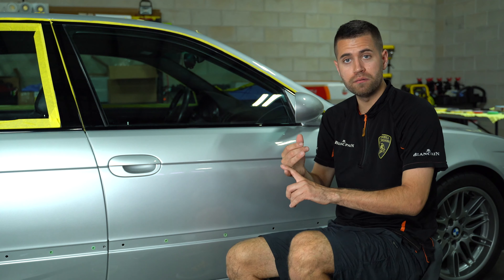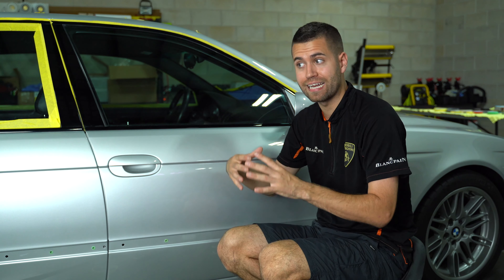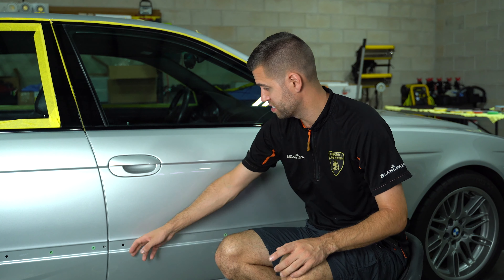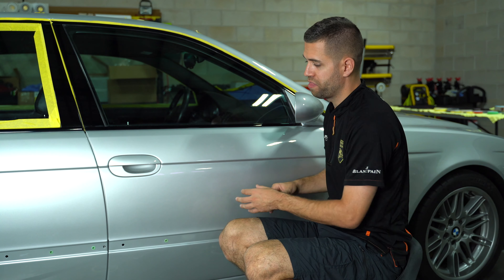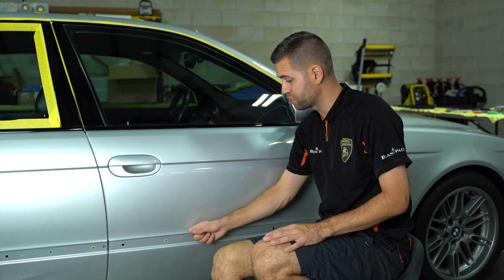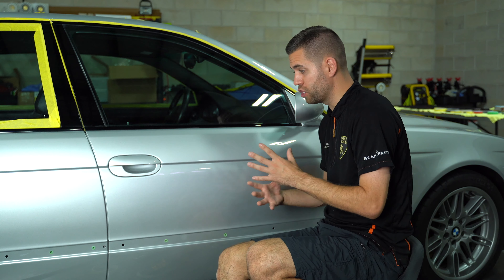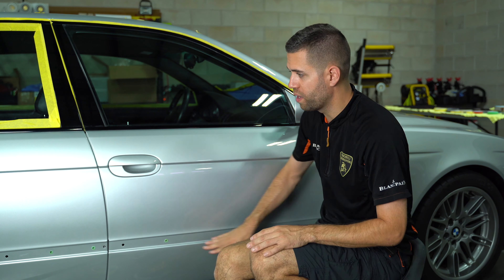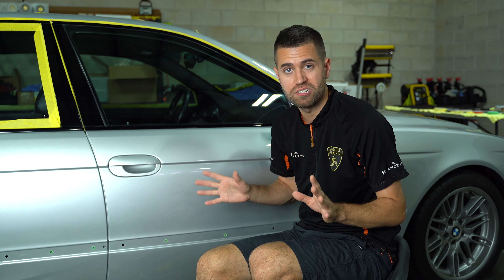The same thing goes for emblems and things that are easily removable. The last thing I want you to do is take the car apart for something that maybe shouldn't come off or doesn't have to come off. But if there are areas — the nice thing about this is it was just six little clips that popped right off. And it's going to allow us to now breeze through this door cutting phase without having to go slow around here and make sure we don't damage the trim. It's going to be tougher to get a high level of correction in and around that edge. So when it comes to trim removal, if possible, look into it, check out some YouTube videos, see if it's doable. On all these older BMWs, there's always that plastic trim that runs the body of the car, and for us it just makes so much sense to try to remove those. It'll save you so much time.